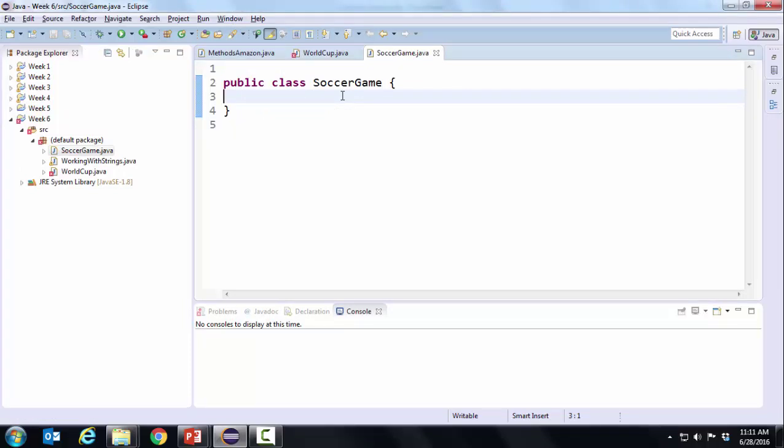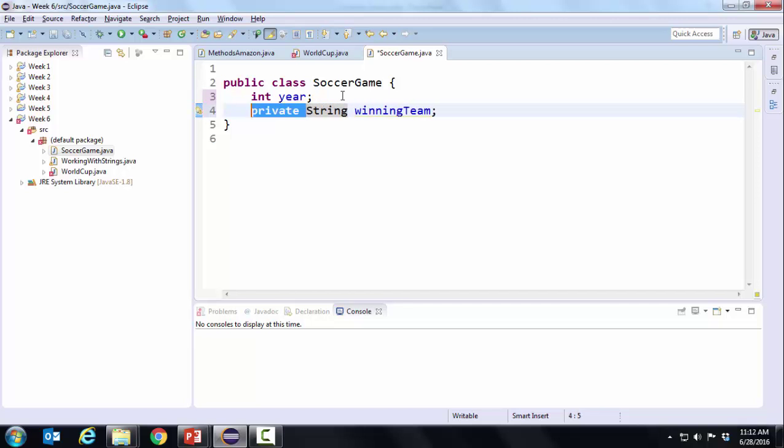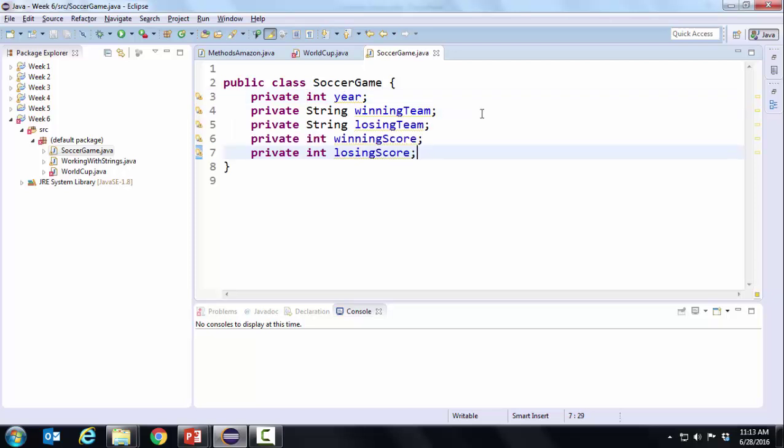First, I want to create the fields. And I'll write something like int year, String winningTeam, and so on. These won't actually be part of any method. They're just part of the class, but outside the other methods. Now we said we put them in a box so that other people can't use them. We do that by writing the word private before each variable. So private int year, private String winningTeam, that means only the soccer game methods can interact with these variables. So I've finished adding the rest of the fields here.